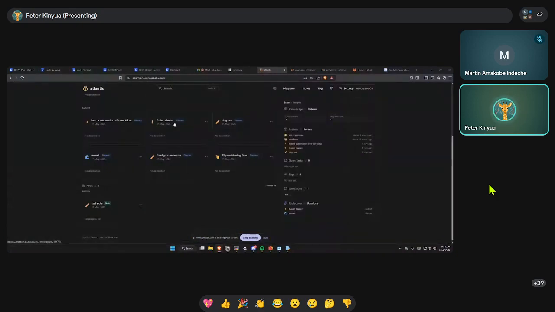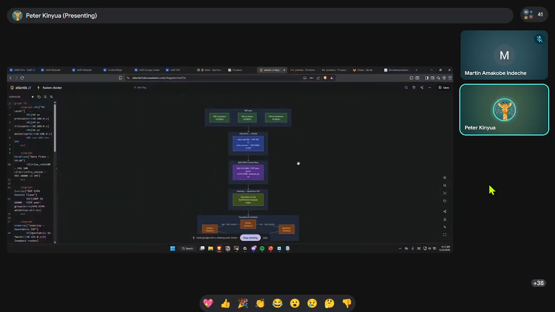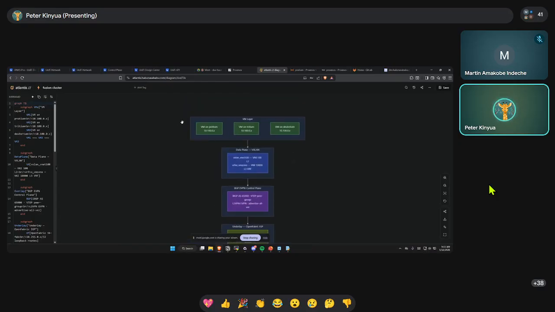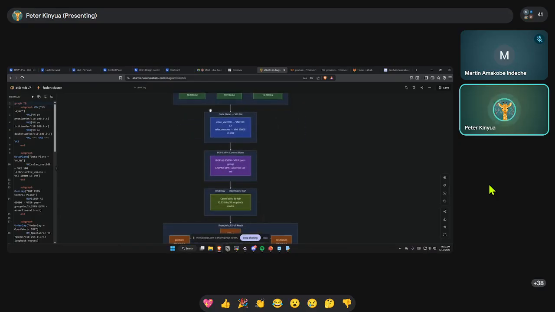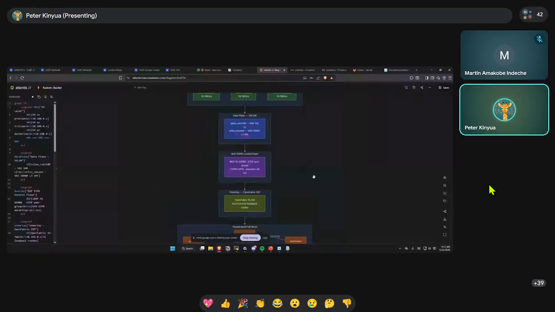So this is a Fusion cluster. In the diagramming tool here, you can see the VMs on top. And then you have the VXLAN for L2 and L3, and then you have the control plane, and then the Open Fabric, and then you have your meshing, interconnection of nodes. This helps in that if I have this link go down, you can still have connection to the cluster through this other route. This helps a lot. Data center setups, hyperscalers, they set it up. This is a simplified setup, but hyperscalers essentially use this kind of technique.